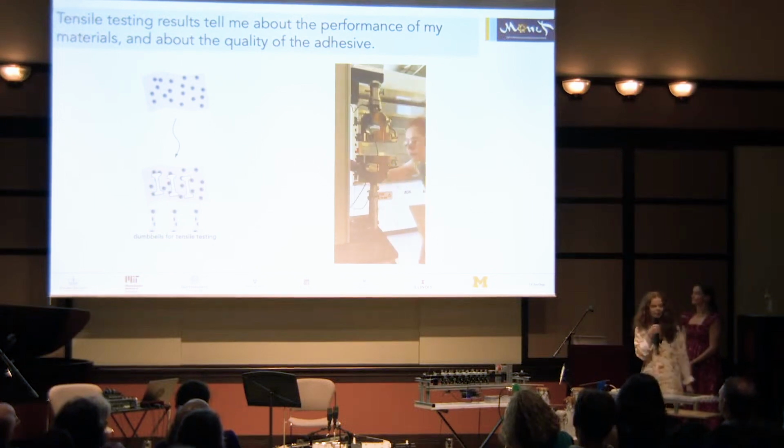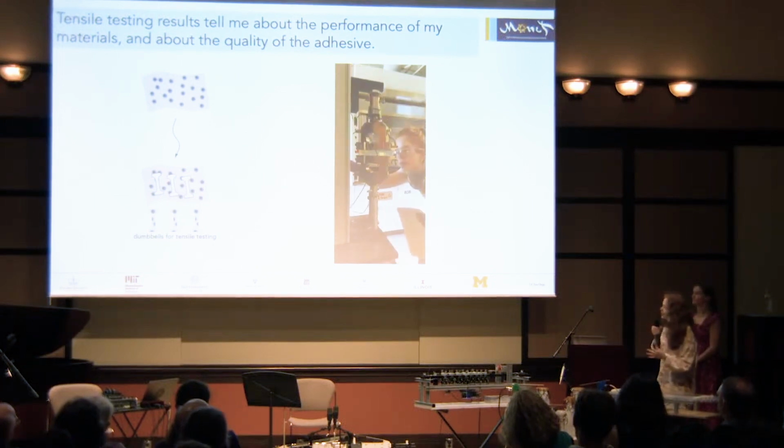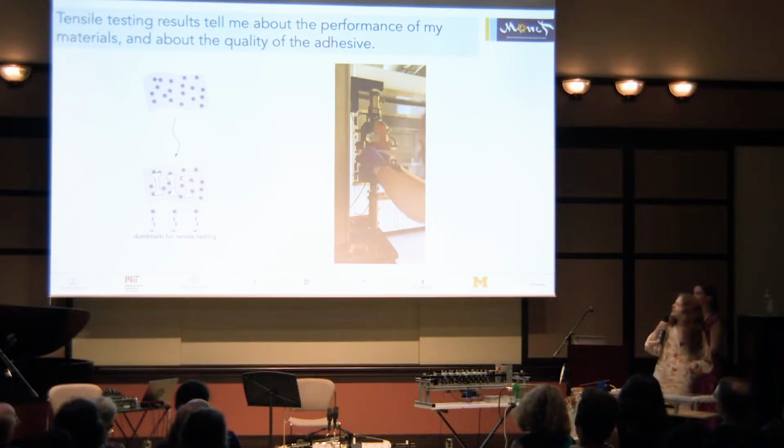And then I just need to calibrate this instrument so that the grips don't crash into each other and ruin the machine. And now I'm just putting my dumbbell in there. So I've just got to clamp it in there and make sure it's straight.